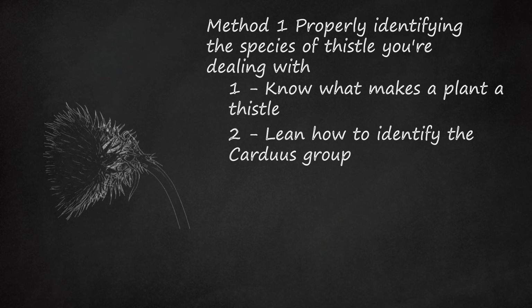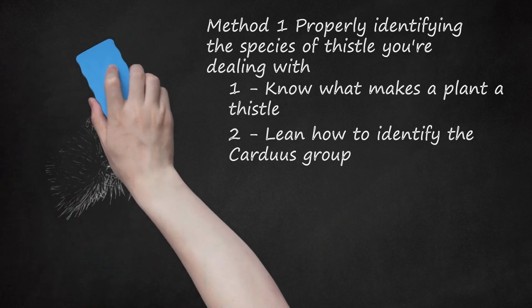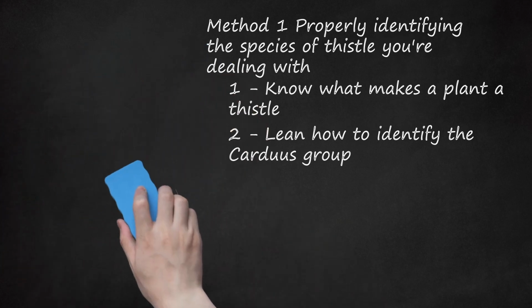Nodding thistle. Carduus nutans is a biennial, meaning it produces a rosette of leaves 1 to 3 feet the first year and flowers, then dies the second year after it sets seeds. The stems in full bloom do indeed droop or nod down due to the weight of the large flowers. Spiny plumeless thistle. Carduus acanthoides flowers have a distinctive pineapple shape. Curly plumeless thistle. Carduus crispus is the baby of the group, staying low to the ground with fine leaves and flowers.